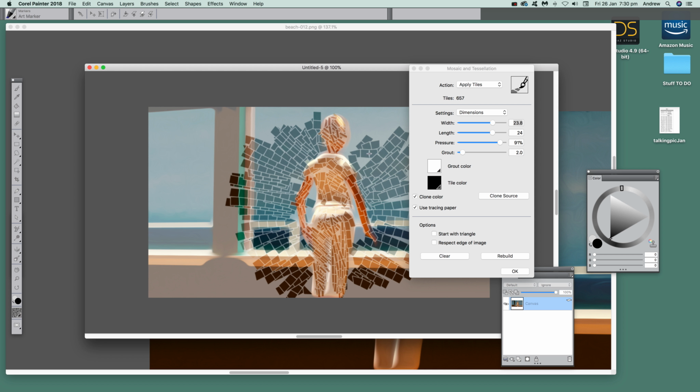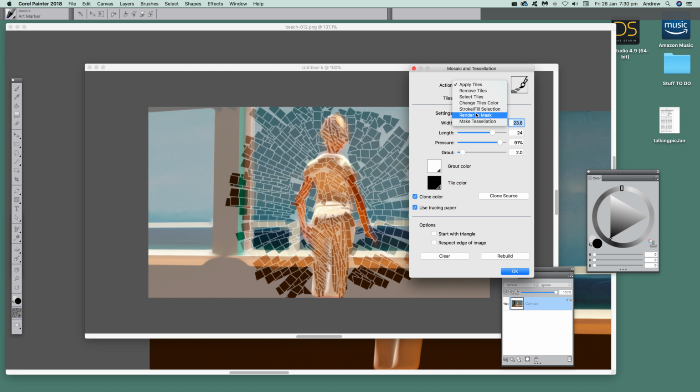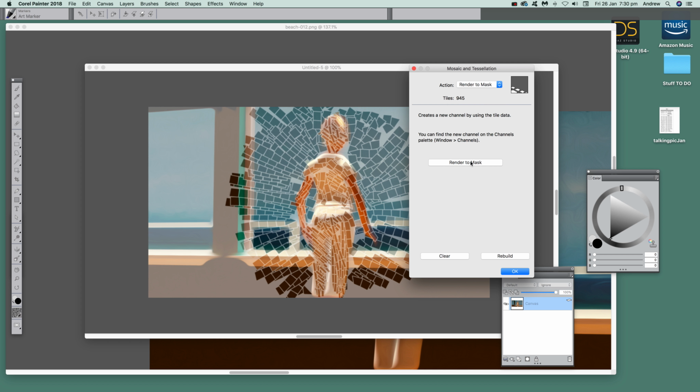Okay, and I say you can make it obviously far more, but at this point you can see it's obviously mosaic. But you can't really use it until you've done the next stage, which is the key thing. I could fill the hole on him, but I'm not going to do that. Just go to Render to Mask, then click there, Render to Mask. It has done it. It didn't look like it's done anything, but it has actually clicked it.